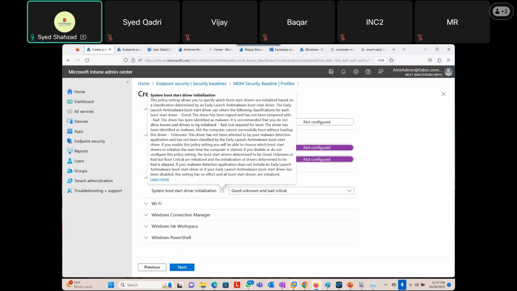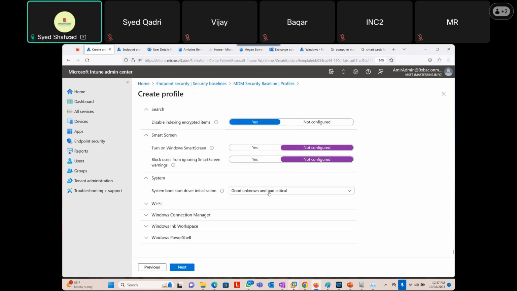It is recommended that you do not allow known bad drivers to be initialized. Bad, but required for boot, the driver has been identified as malware. Unknown, this driver has not been attested to by your malware detection application and has not been classified by the early launch anti-malware boot start driver. So yeah, there are critical options too. They're just saying to put a check on all these.